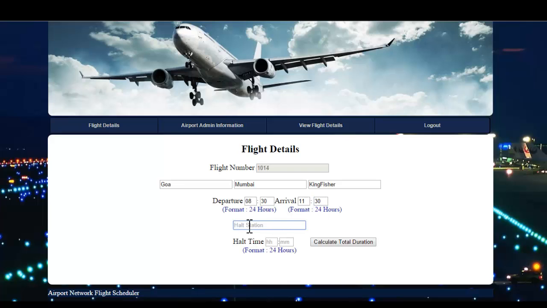So let's specify the halt station and halt time. The halt time will be the arrival time at a particular halt airport.